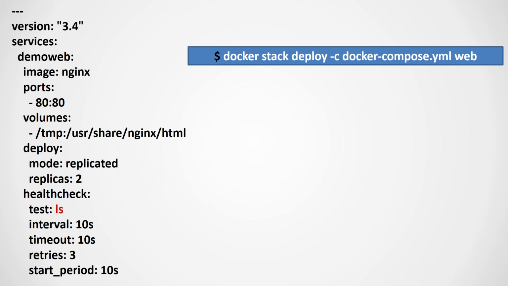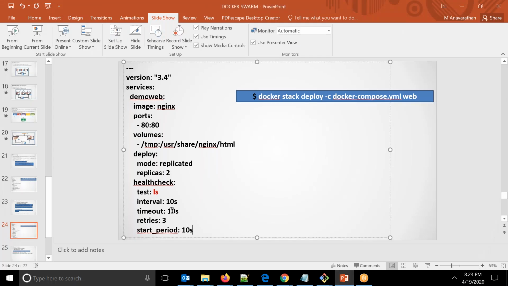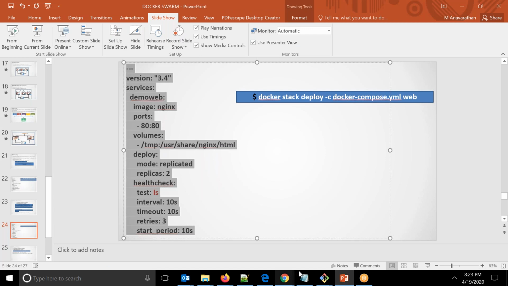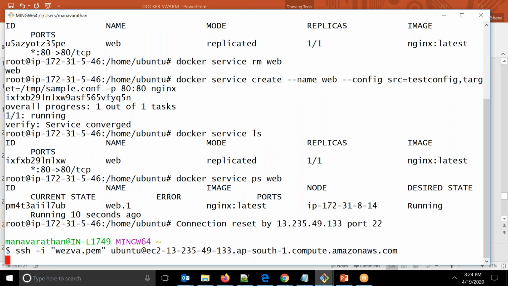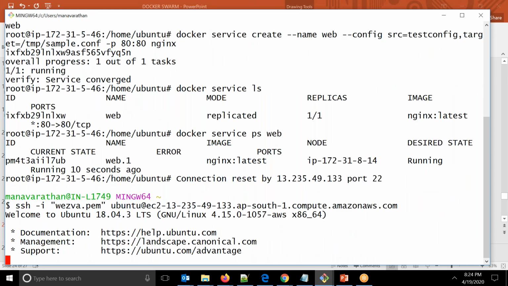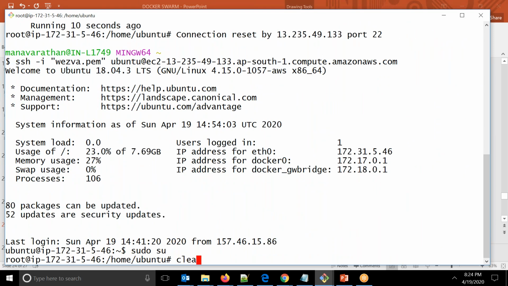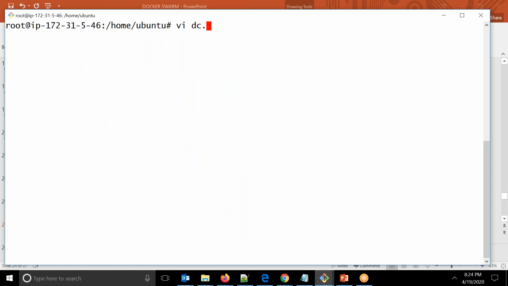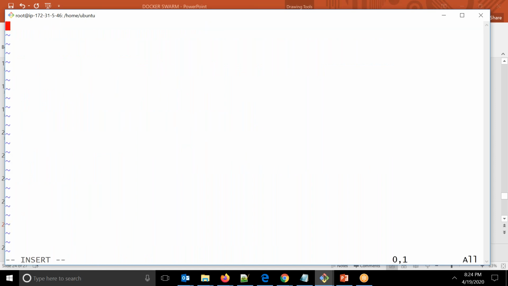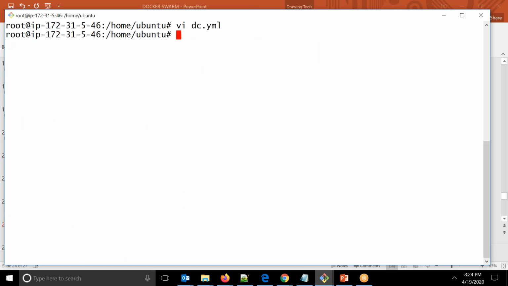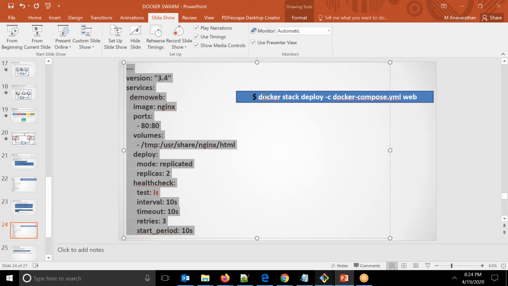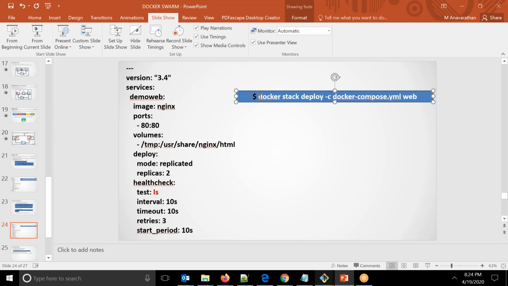So quickly, just to show you this. Now you can just go ahead and say docker stack deploy -c and your YAML.